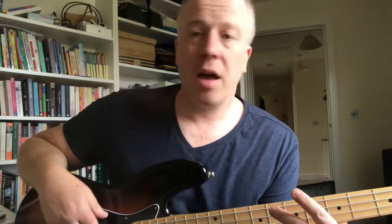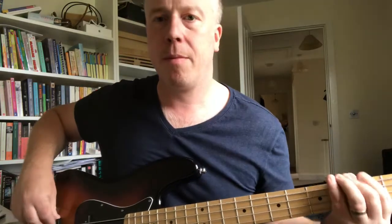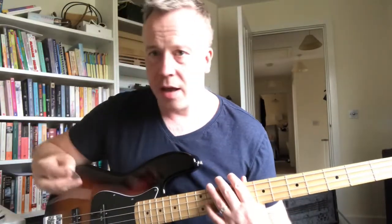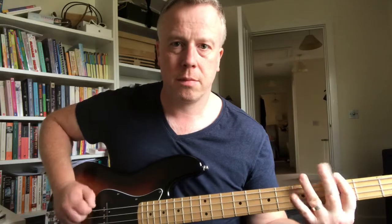That's pretty much it as an instrument - it's beautiful, I love it. Have a listen to how it sounds. With both pickups on, playing it softly, you get that sort of nice hollow sustained jazz bass tone which is really famous - you hear it on loads of songs. And then if you hit it with a pick, you get more of that growl and pick attack which cuts through really nicely.